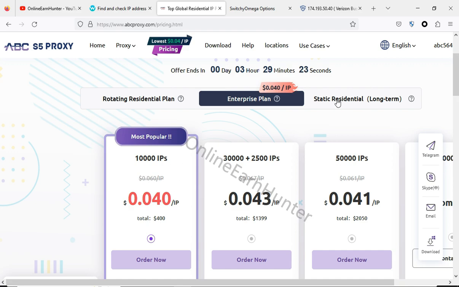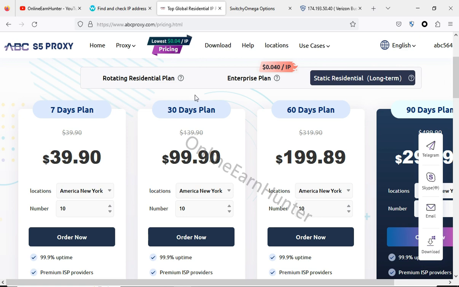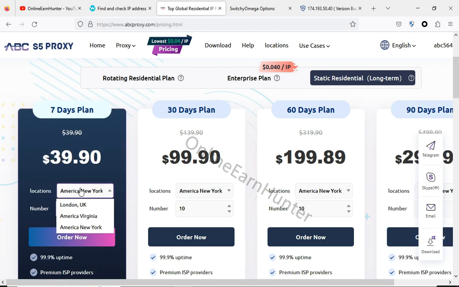Then they have static long-term residential proxies. These are proxies which last from 7 days to 90 days depending on your need. For static residential proxies, they are only for USA and London.